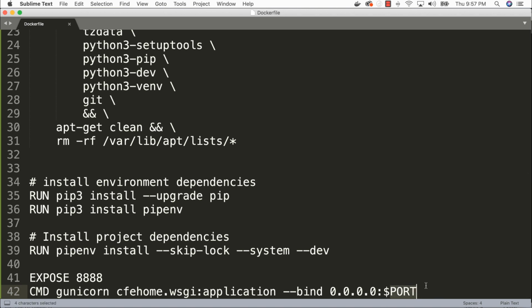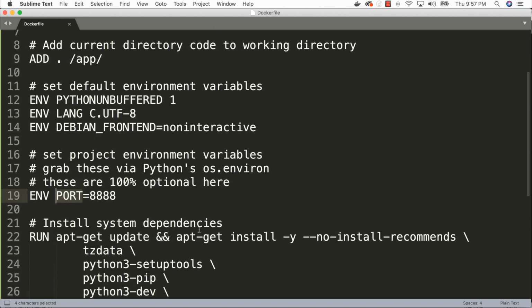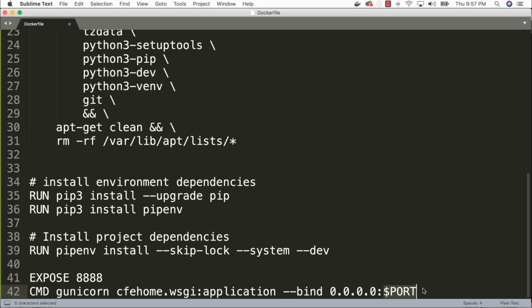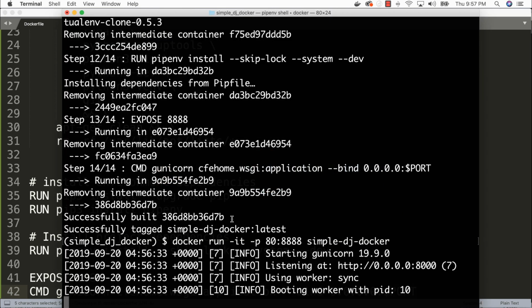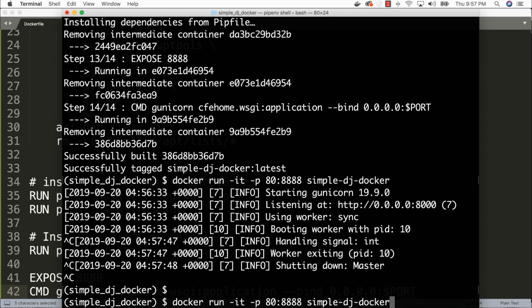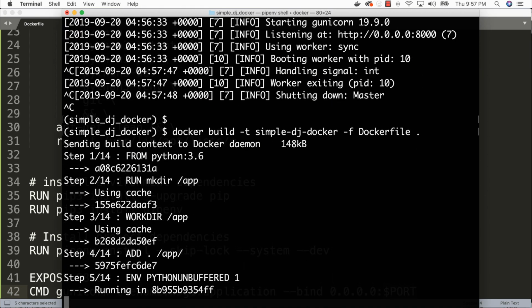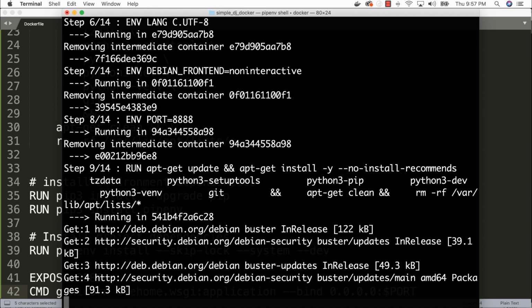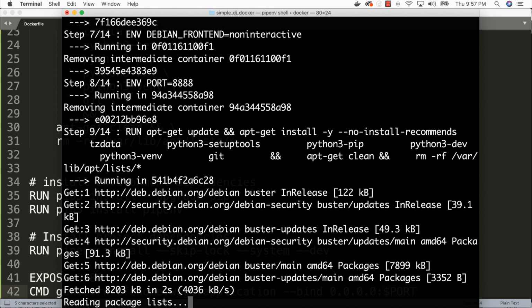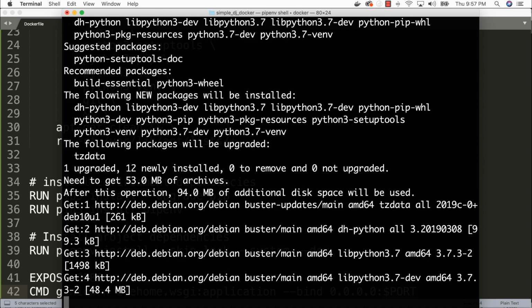This is the variable itself, and that $ is able to replace that environment variable with that command. Okay, cool. So now that we've got that, let's go ahead and build it. I just pressed up a few times. It may take just as long this time around to rebuild this because our Dockerfile changed.